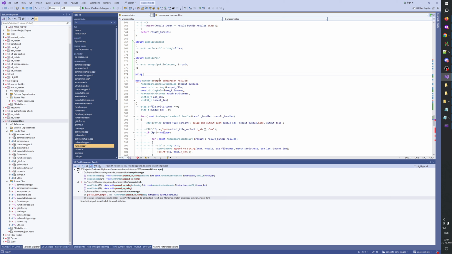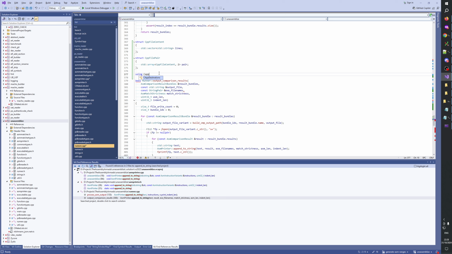I think here it makes sense to use a map.